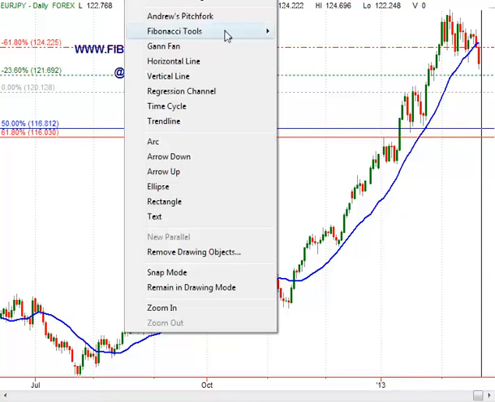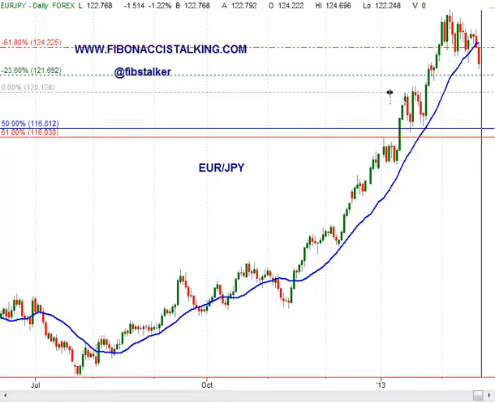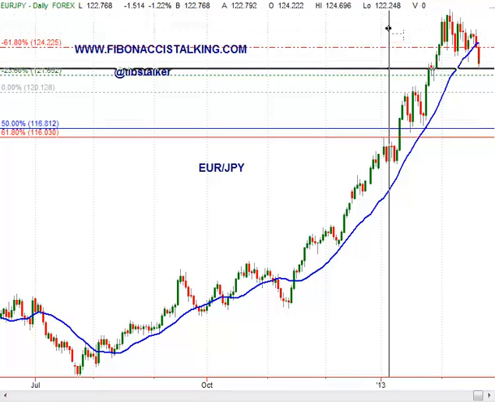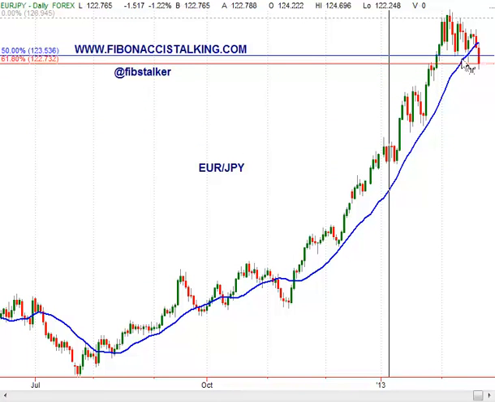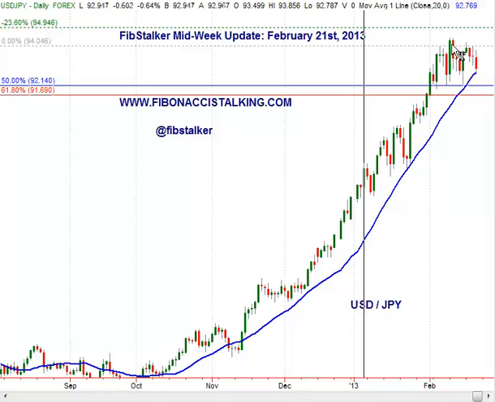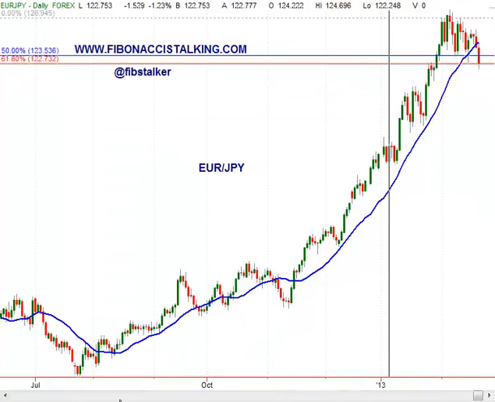Now, the next level we have been looking at was this level of support here, 123.50 area, which actually supported the price. But while the US dollar versus Japanese yen has been showing higher highs and higher lows so far, as you can see in the Euro JPY, the situation is completely different. We had lower highs and lower lows.